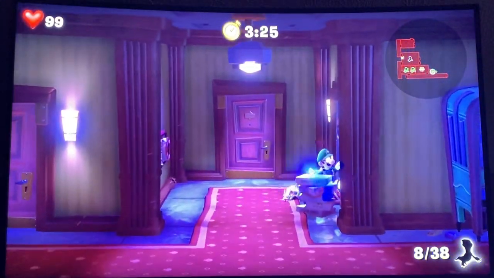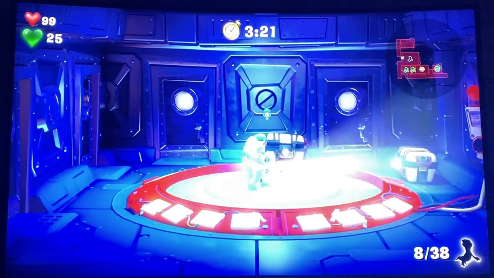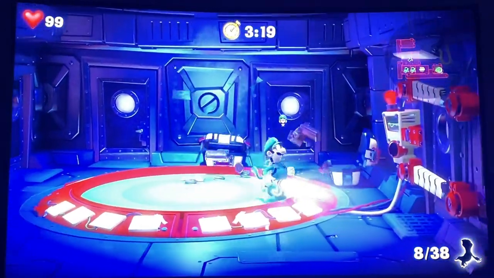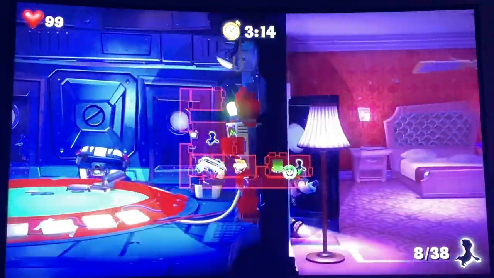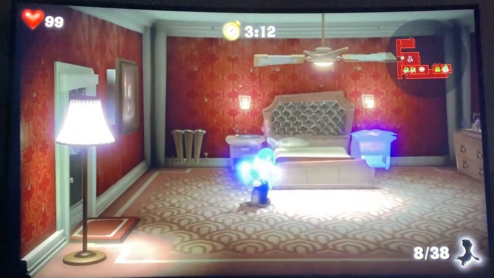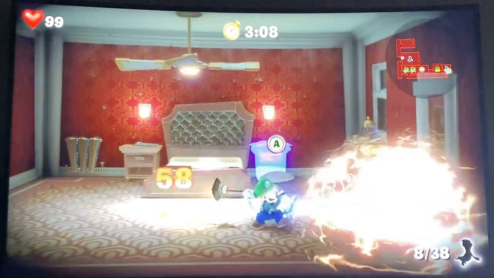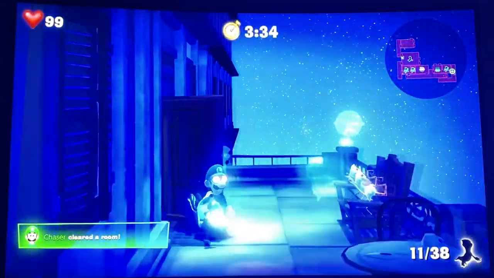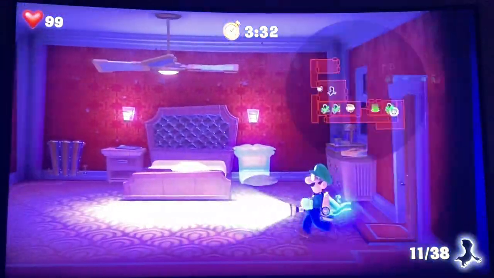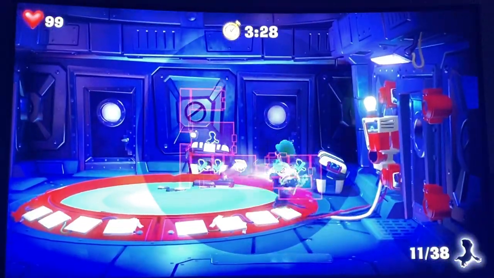Here's a switch room past the locked door, which is interesting. This is a very strange layout. Like, this is not desirable in the slightest if you're trying to go fast, but like I said, that's not the point of this video, so I don't really mind. Anyway, what's up here?